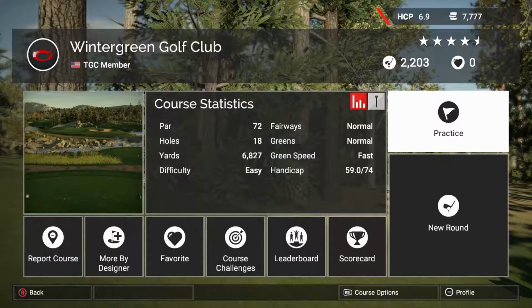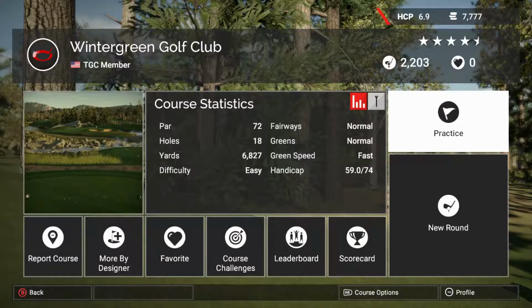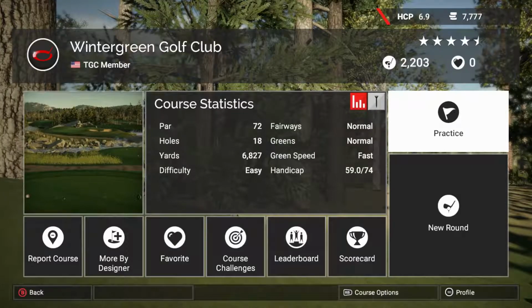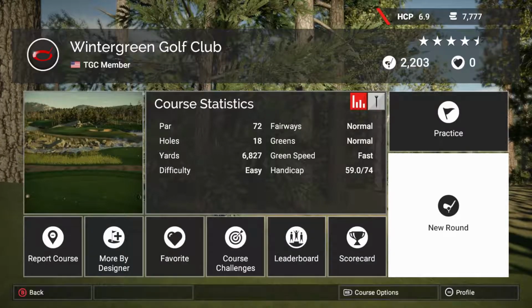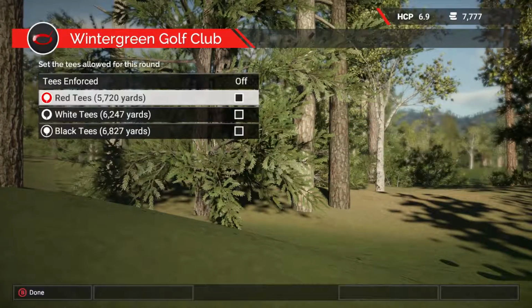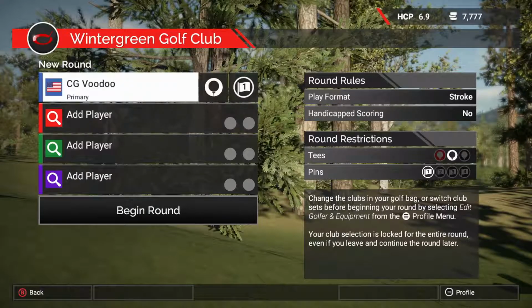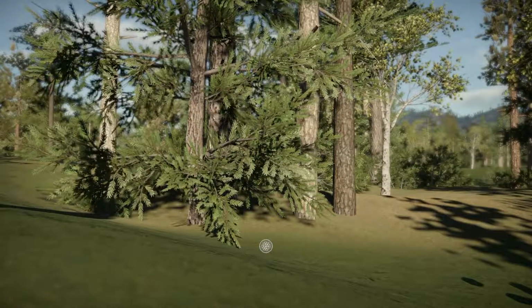Green speed is fast. Now the difficulty says easy, so I might actually go under par on this round. That's going to be the goal that I gotta eventually get to, right? We'll probably play from the white tees. I don't want to go full on crazy just yet because I'm not that good. So let's see, par 72. Let's do a new round. Tees, like we said, we're going to go white tees, and we'll just do number 1 pins. So that looks about right. So I'll start that up and I'll meet you guys once it's all loaded up.